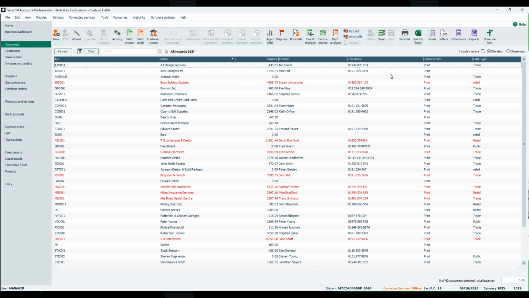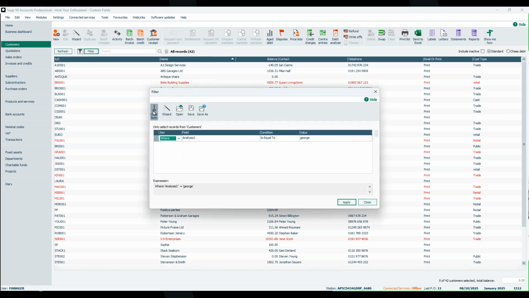As I say, you can add in a column which gives you the details of what you're changing on there. So that's our analysis 1. If you then wanted to filter on that information, you could pop a filter on there for it. If I click on filter, just at the top there, I'm just going to clear the form on there. And we can apply a filter to it. So we've now got if our customers are trade, if they're retail, if they're cash, we can apply a filter if you want to, say, run a report for that information or send that information to Excel.